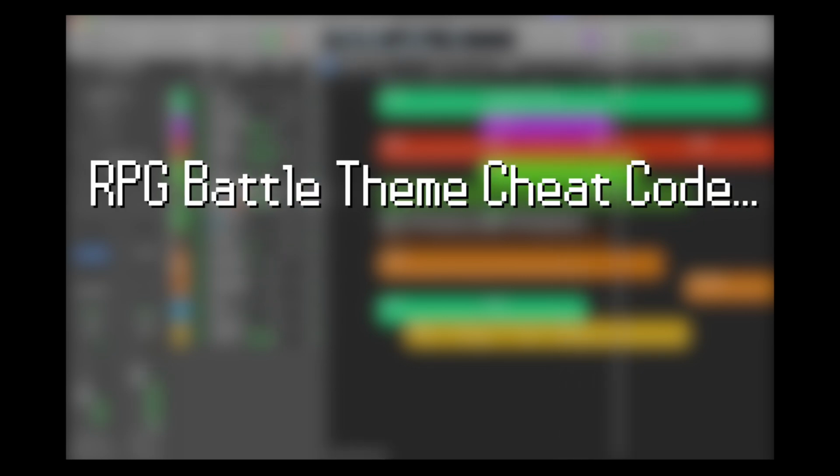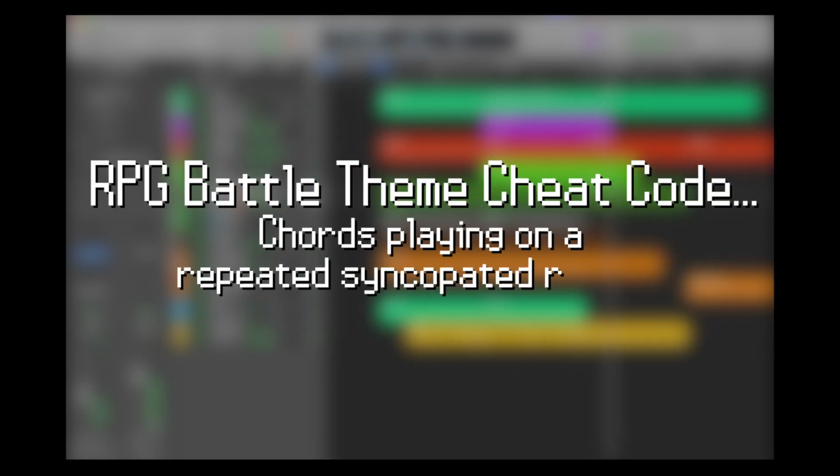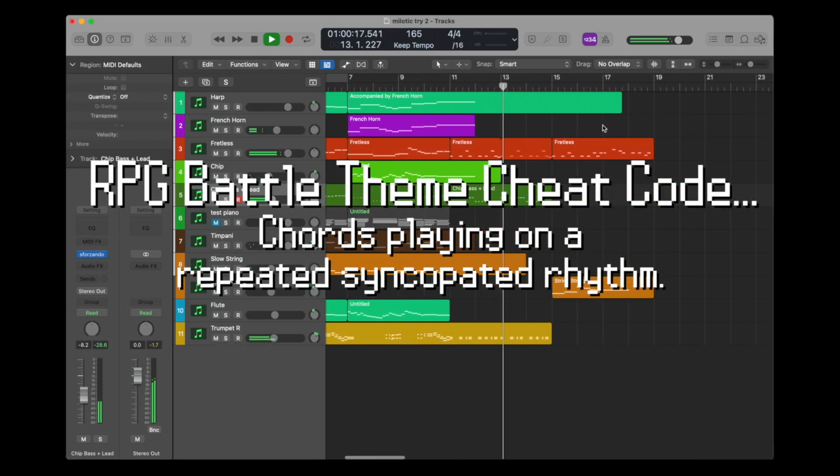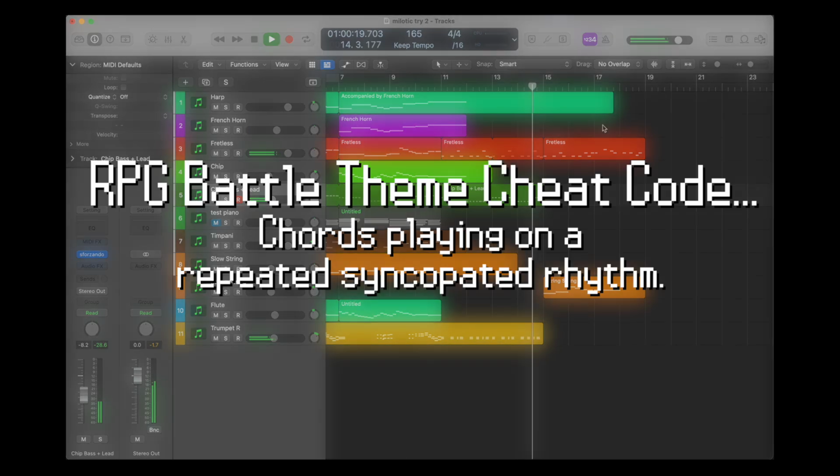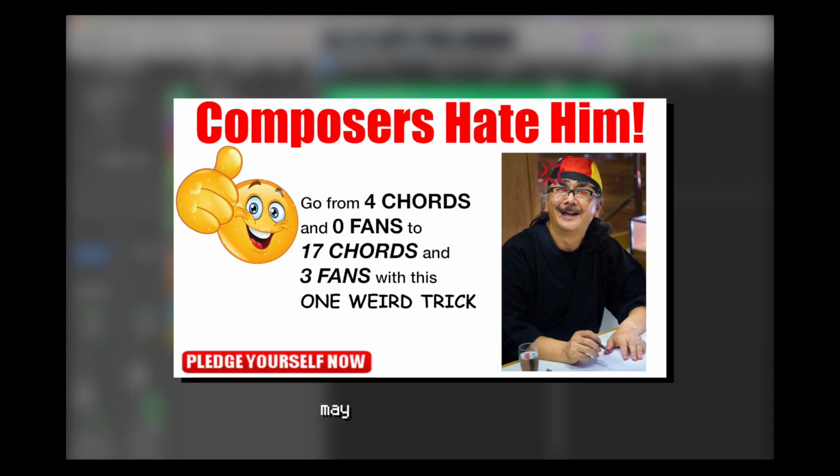One of the easiest ways to quickly get the sound of a Pokemon battle theme, or any RPG battle theme for that matter, is to have chords playing on a key rhythm, like I have with the trumpets here. I go into this a bit more in my RPG battle theme tutorial, but many battle themes have this sort of repetitive key rhythm that they adhere to for most of the piece.